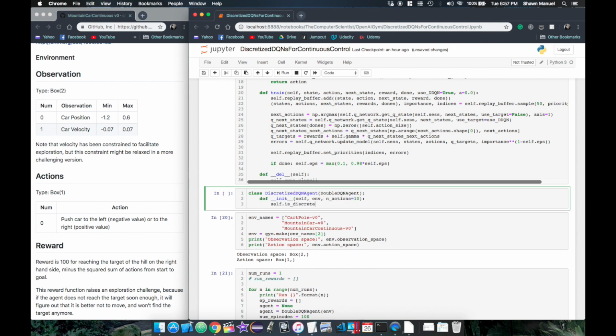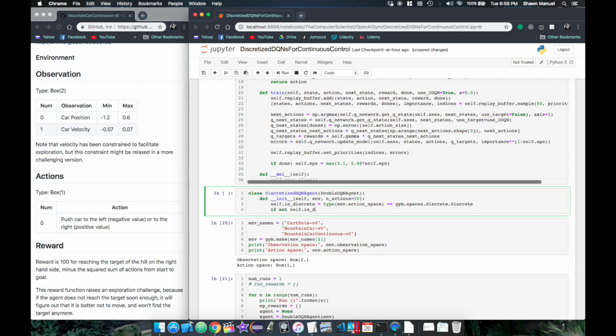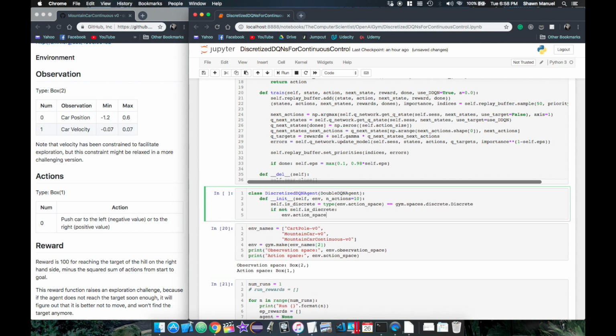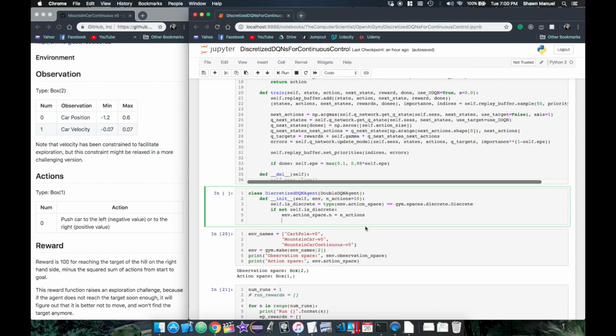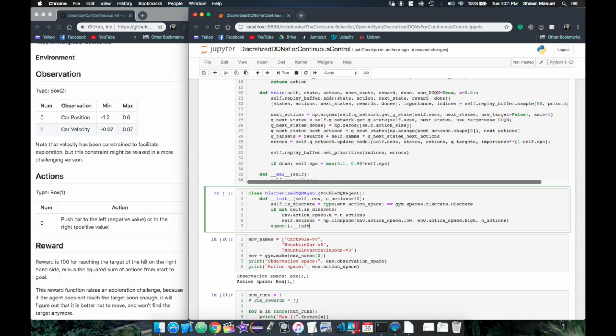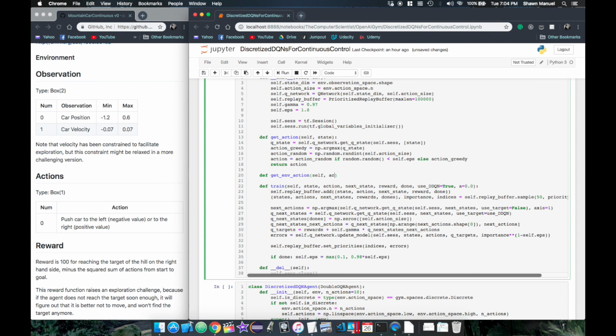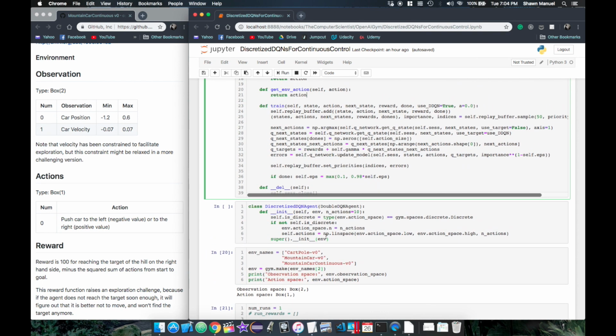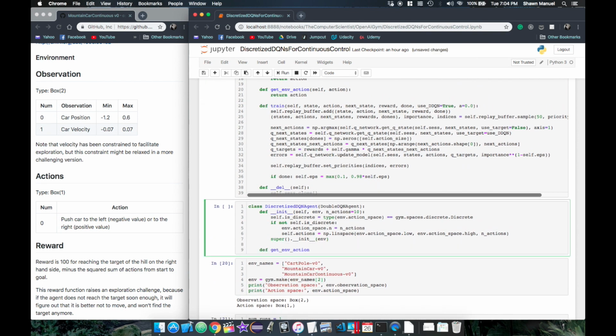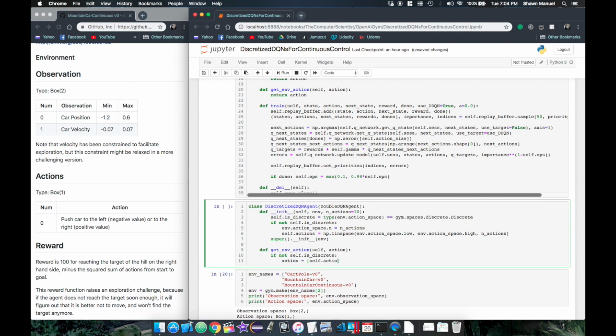Then, all we need to do is check if the environment has a discrete action space, and if it doesn't, we set the environment to have the n attribute of the given action size. But since our DQN outputs the action index, we need a way to convert this to the corresponding value along the continuous range, so we will define an evenly spaced list of action values for each action index. Then we can create a base function called getEnvAction that returns the action in the format that the environment requires, and then we will override that to return the action value for that index.